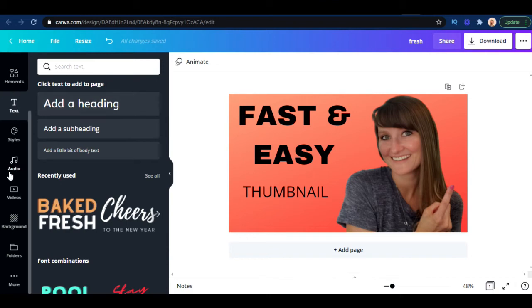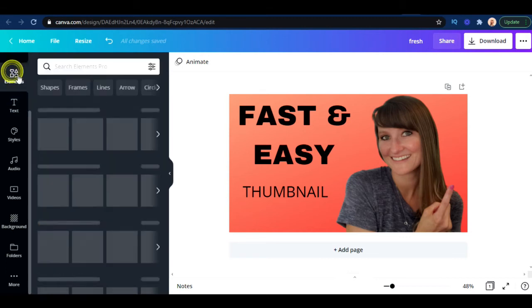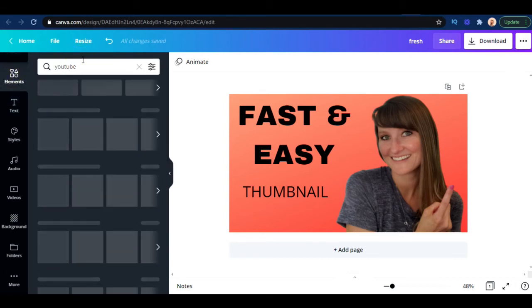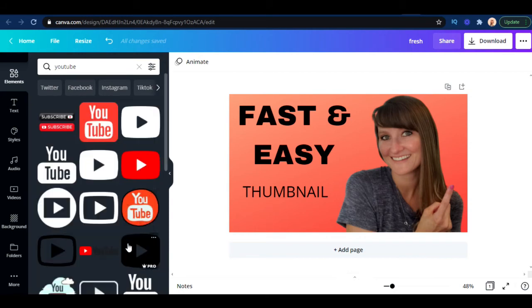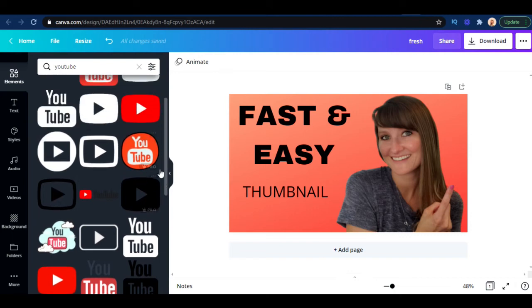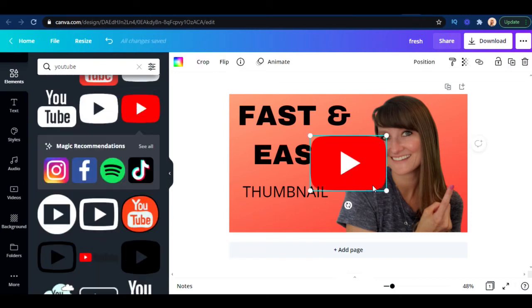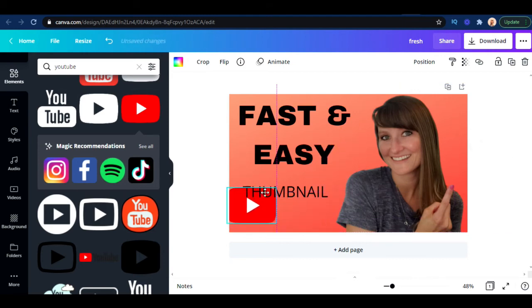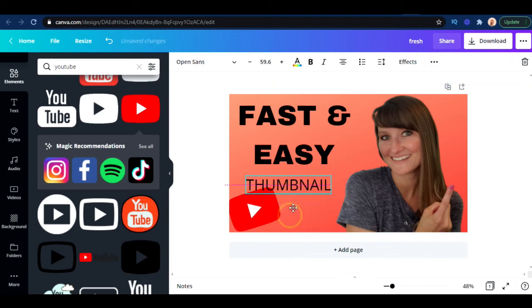Canva will sometimes have, like if we go into elements and let's just type in YouTube. And we'll see, it automatically has all these different YouTube things in it. So it's so easy to just take one of these. Because we're talking about YouTube, and that one's free, throw that one on there. And then it's, again, relating to your video.